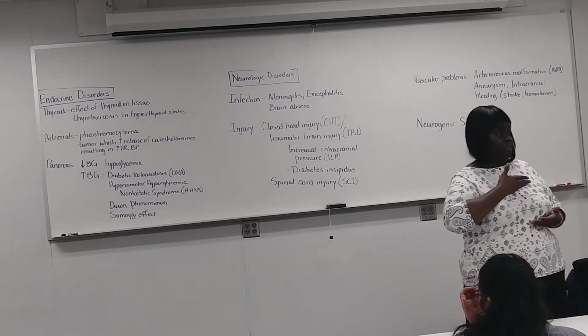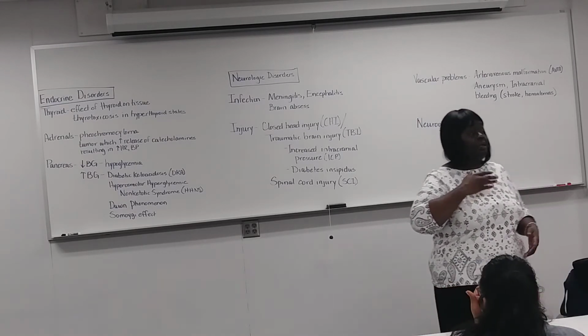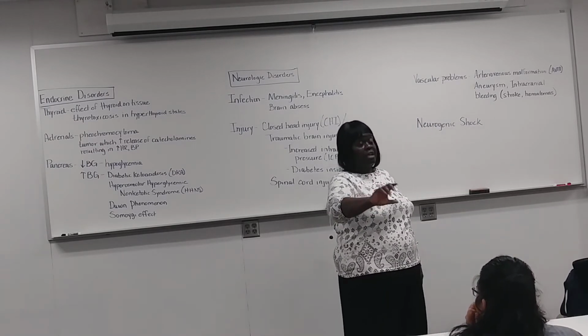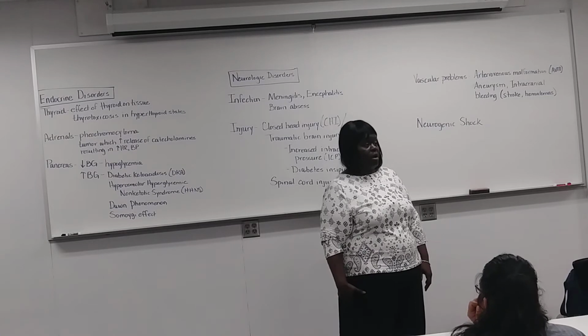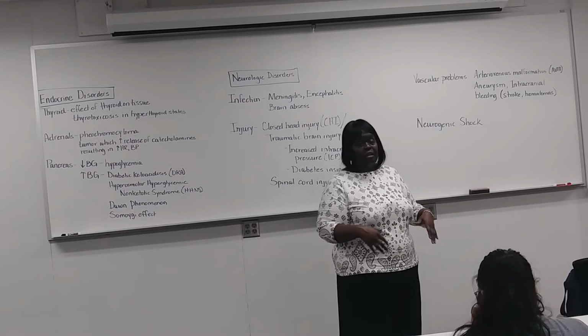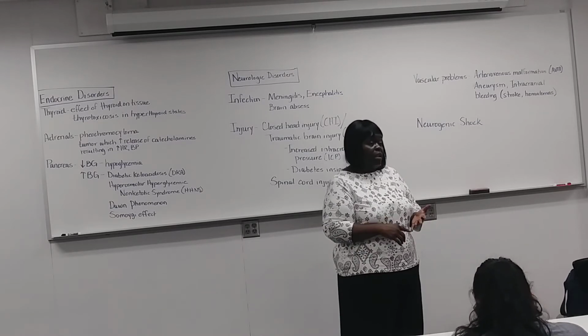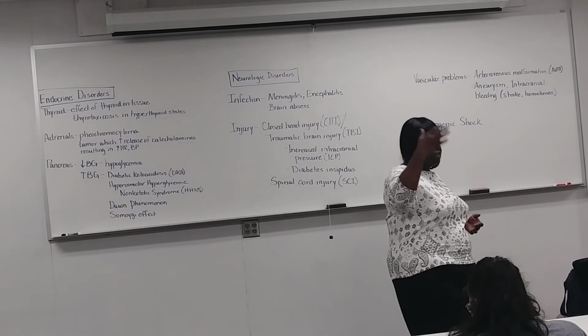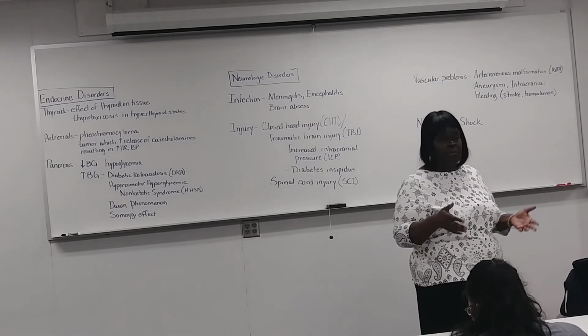We talk about T6 and right in this area, because the cardiac accelerator nerves come off right there, and so those are patients who end up having that problem. When you think about the lumbar area and sacral area, you're talking about bowel and bladder problems happening with your patient. So those are the things you're thinking about as far as what's happening with your patient.